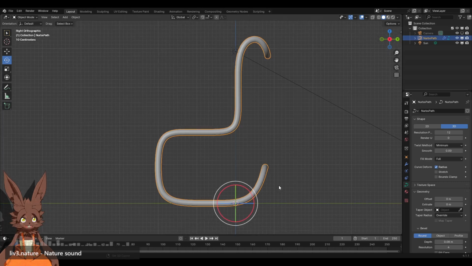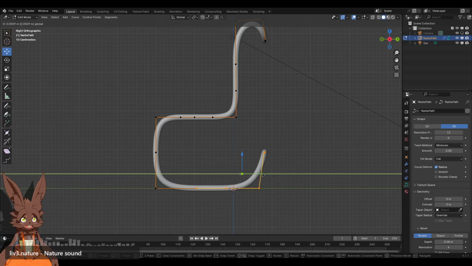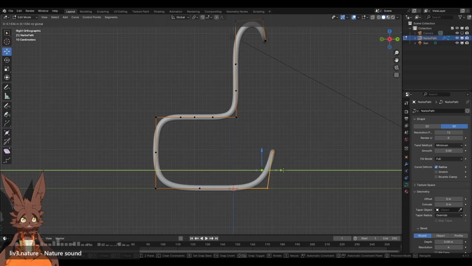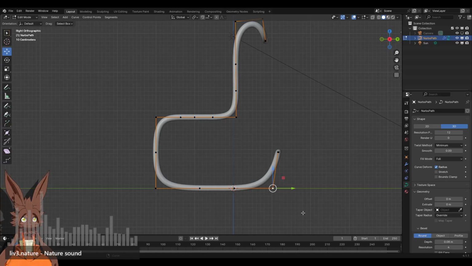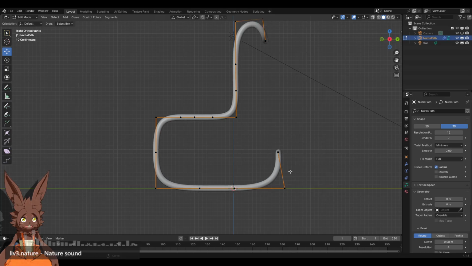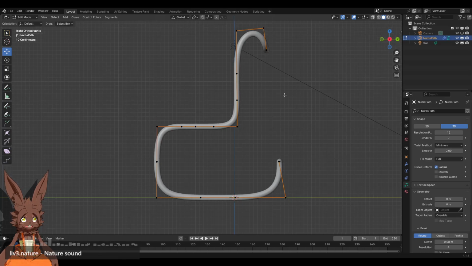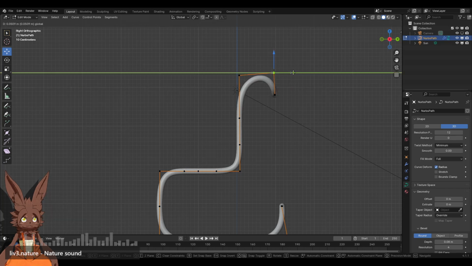The placement of this doesn't matter for that. I don't know if I want to extend this even further. Let me edit it again. Because this you want to have up, but maybe the back of the chair extends slightly farther. Like that. Maybe this needs to be pulled out so that we get a nice curve like that. And then maybe I need to do the same thing over here. Pull it out. Like that.